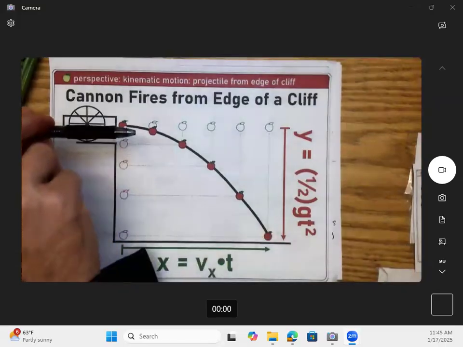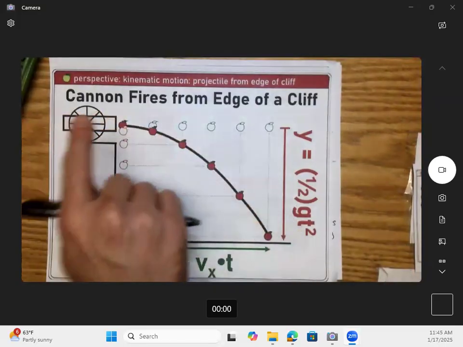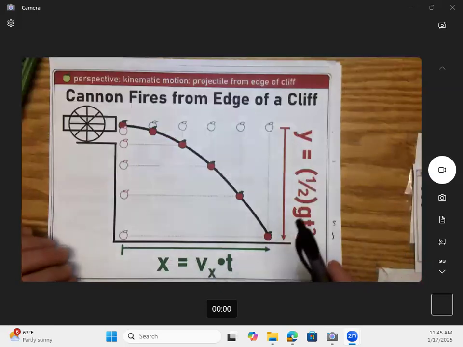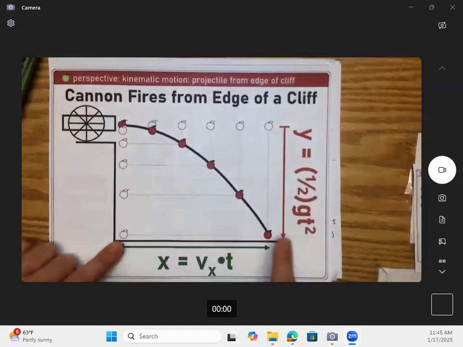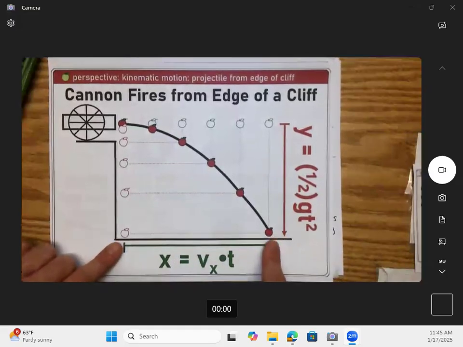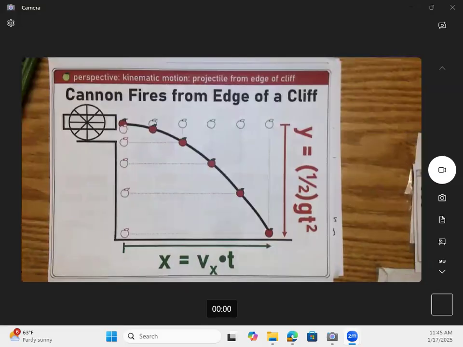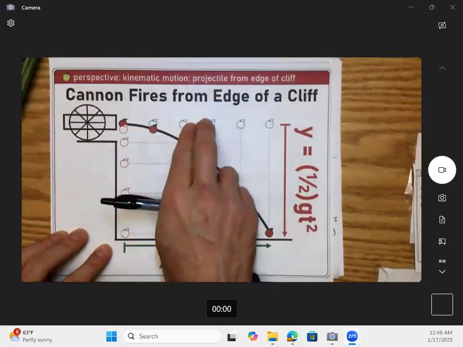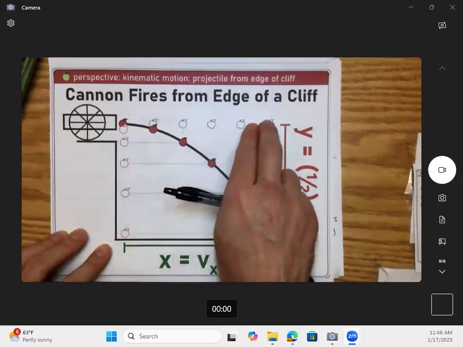You guys remember those launchers launched off the balcony? Those little bouncy balls, where you spot where it lands. Okay, let's think how projectiles work. I'm going way back, doing a little review here. So if you want to spot where the ball lands, which is kind of what you guys are trying to figure out, that's going to depend on how fast it's going, and also the height of the cliff. If you know how fast it's going across, does the horizontal component of velocity stay constant all the way across? It does.